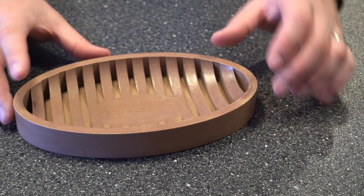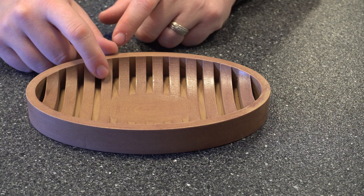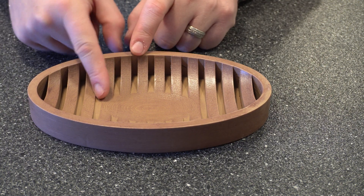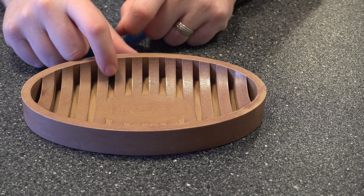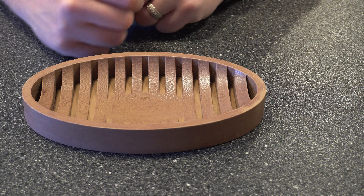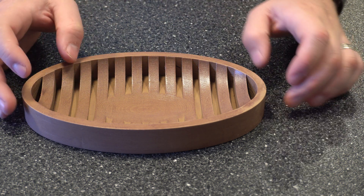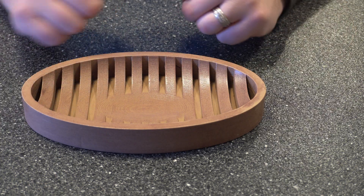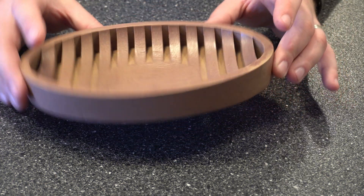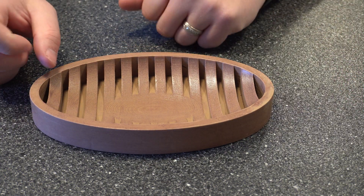Going back to this cherry bowl quickly — I wanted to use it as an example because it has these grooves. I did not sand in between here and the stain did not stick to it. So if you're wanting to stain something that came straight off the printer, you're not going to be able to — it wouldn't stick. I would put the stain on there and it would just stay in a liquid form and roll around like it was water. So it's not going to stick to an unsanded surface.